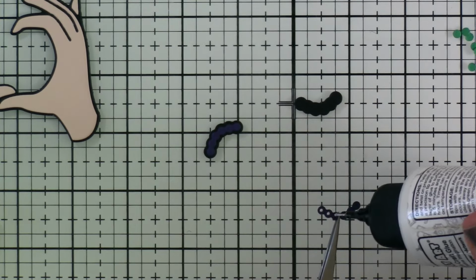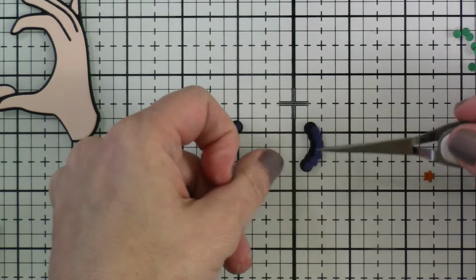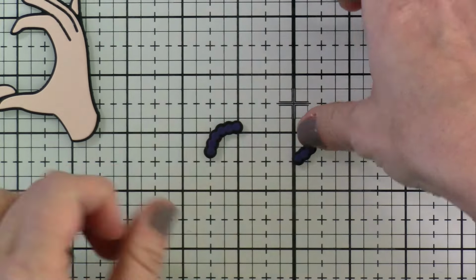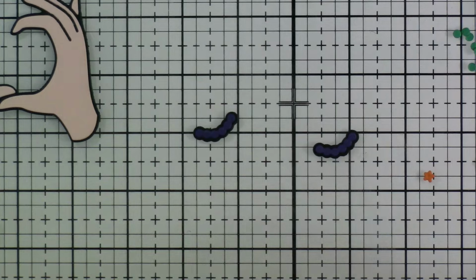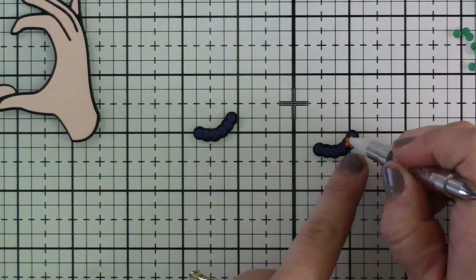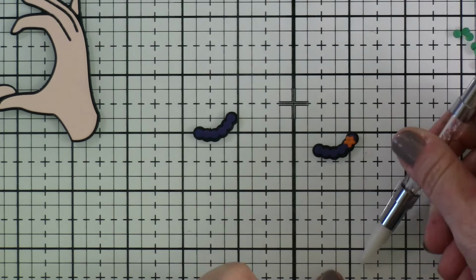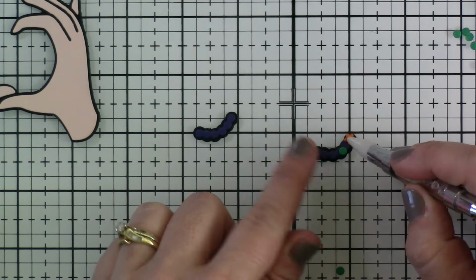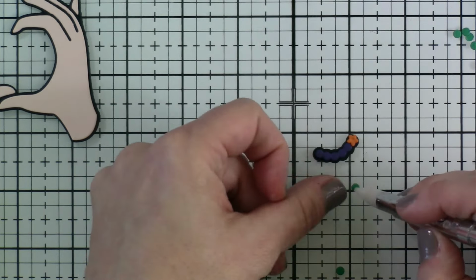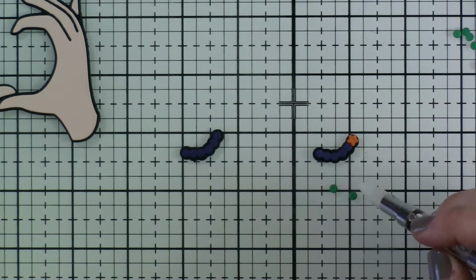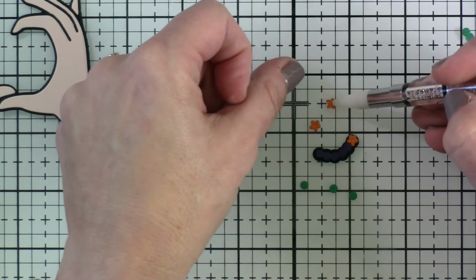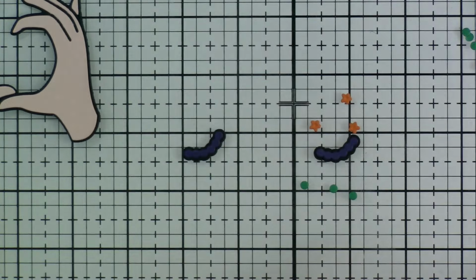I decided for both of these hands, I was going to make the bracelets the same. The reason for that is because I'm kind of considering it like not the same hands or from the same person, but these are hands from two separate friends. That's how I'm looking at it. And they each have the same bracelet because I have that with a couple of friends of mine. So same bracelets, and we could put our hands together and make the little heart. I know, a little cheesy, but I love it.